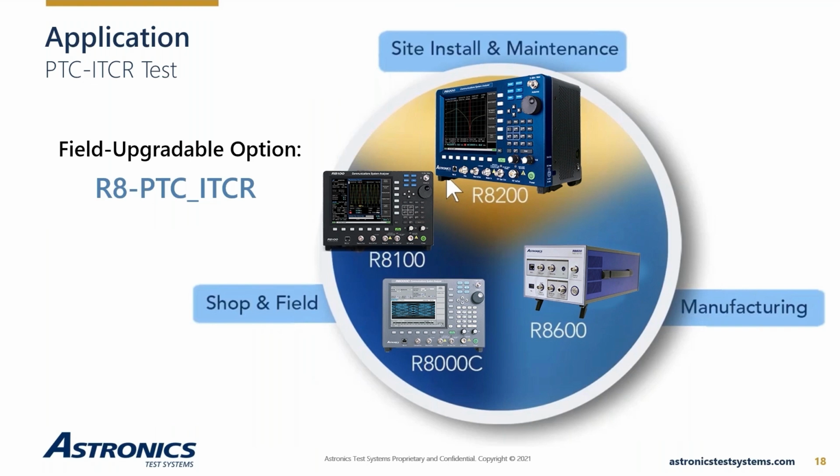I'd like to walk you through the full family of products as part of the R8000. We started with the R8000, and then we had a B and a C model. These were primarily bench units, and they didn't have an internal battery, but you could run them off an external battery or a vehicle. The 8100 followed that up with an internal lithium-ion battery and a number of improvements that customers had requested. We have a version called the R8600. It's basically an R8000 without a front panel, and it also has 2 large heat sinks and fans, and it can take 150 watts 24/7, so 24 hours a day, 7 days a week, and never overheat.